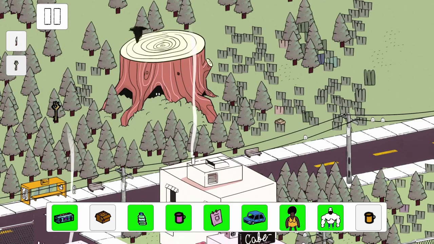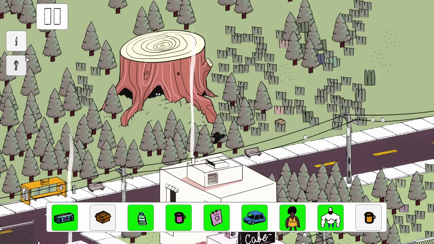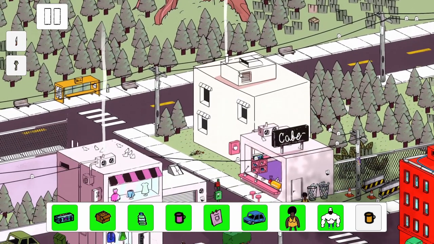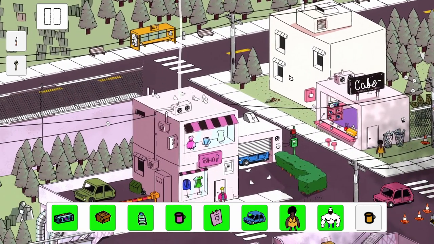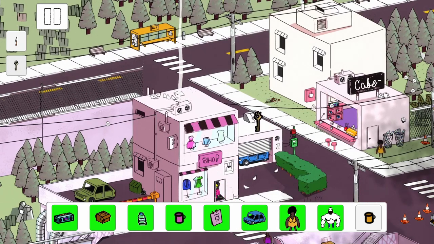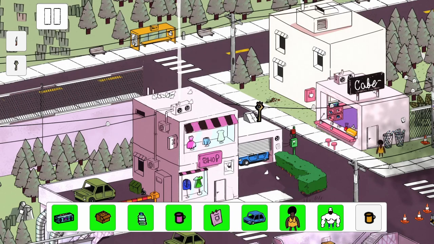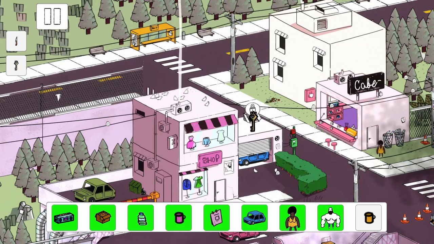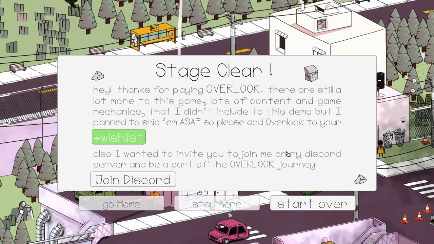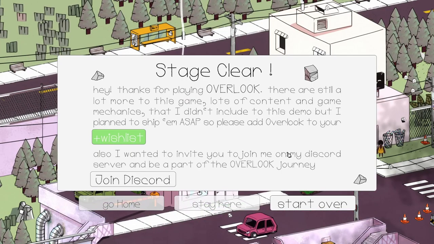Let's get the key. Oh wait, no, the box. Deselect, please. Okay. We got the box. I hope this isn't timed. Let's put the key in there. Can I? Oh, there we go. There it is. There's the mug. Yay! Stage clear.